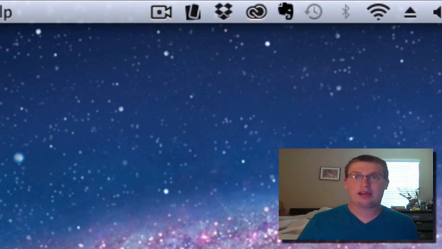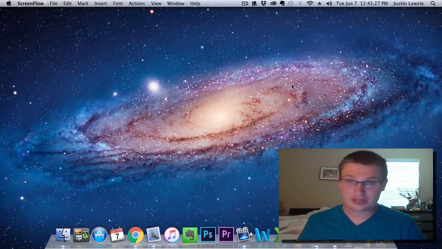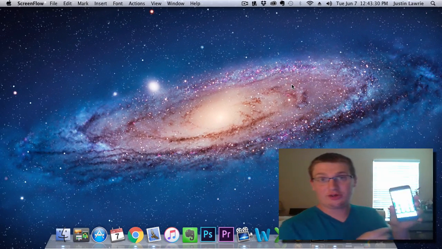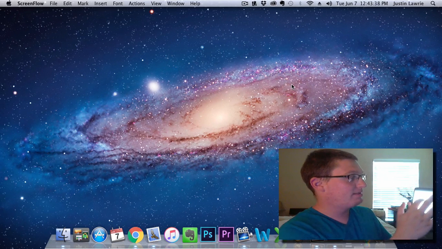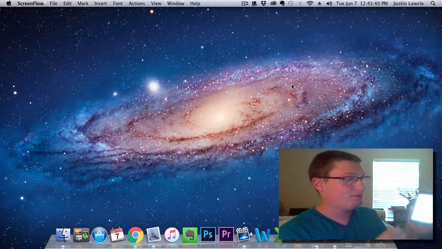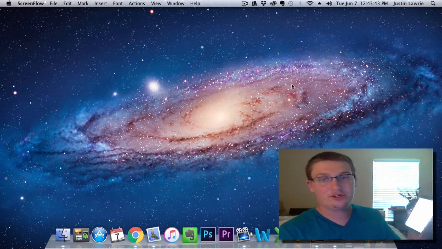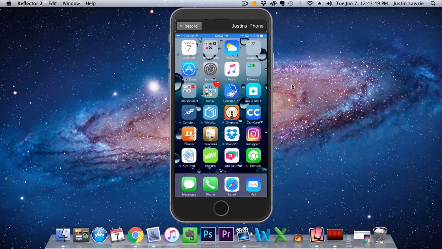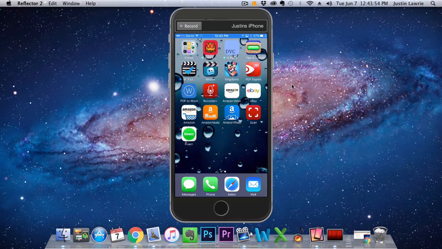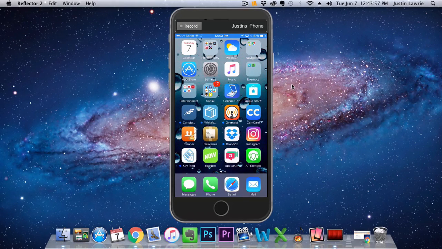I'm going to go ahead and start with my iPhone. You're not going to be able to see what I'm doing, but I'll try and show on the camera here. I'm going to swipe up, and then tap AirPlay, and all of my AirPlay-enabled devices are going to pop up. I'm going to select my Mac Pro, which is the computer I'm currently sitting in front of, and turn on mirroring. Once I do that, you will see my iPhone appearing on my Mac Pro, and it's a completely functional iPhone. You can't control it from the computer. You control it from the iPhone itself, but it works really well.